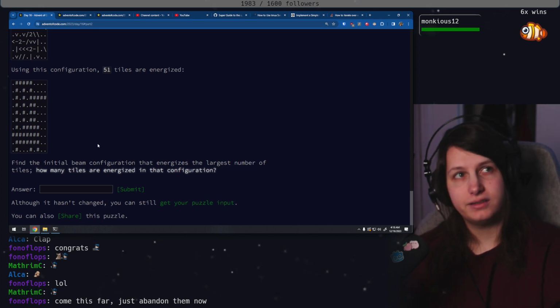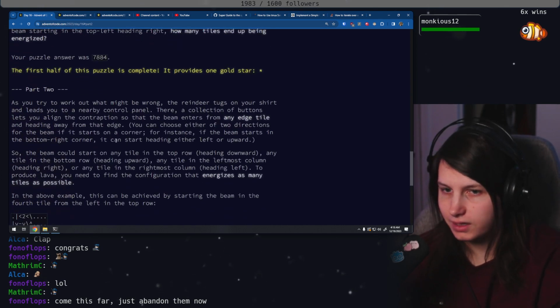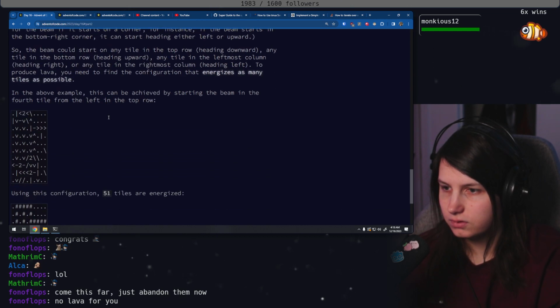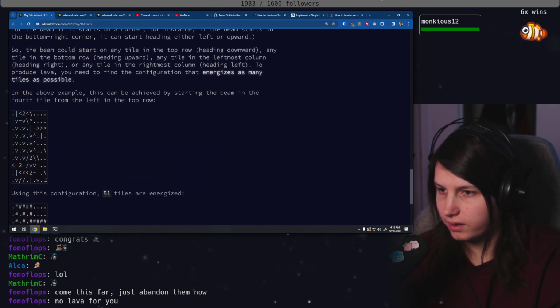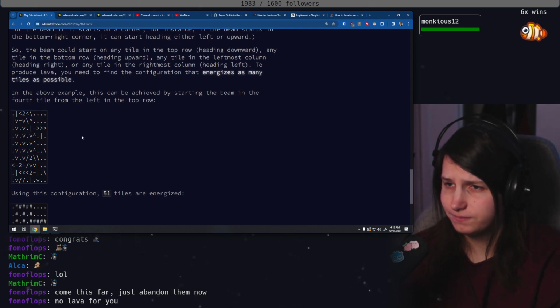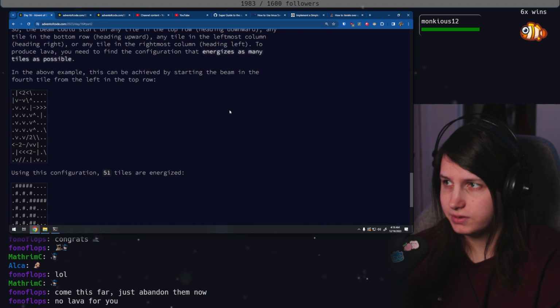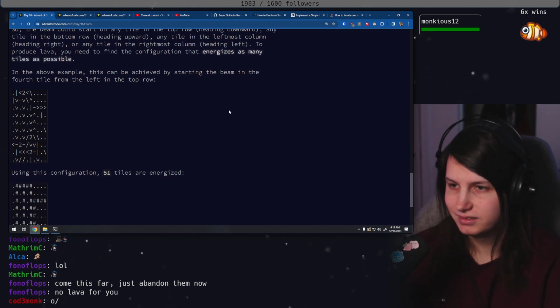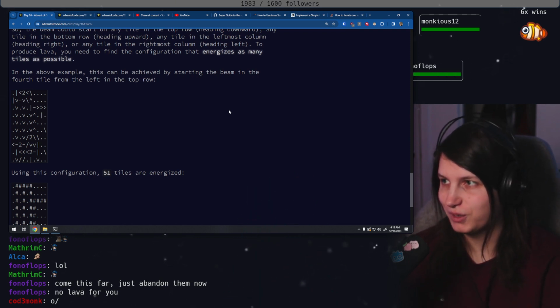If I'm reading this correctly, we only start at any edge. So for this example, there's only 40 starts. 40 is not a big number. For the big grid, it's only 440. 440 is not a big number. I smell a brute force coming on.